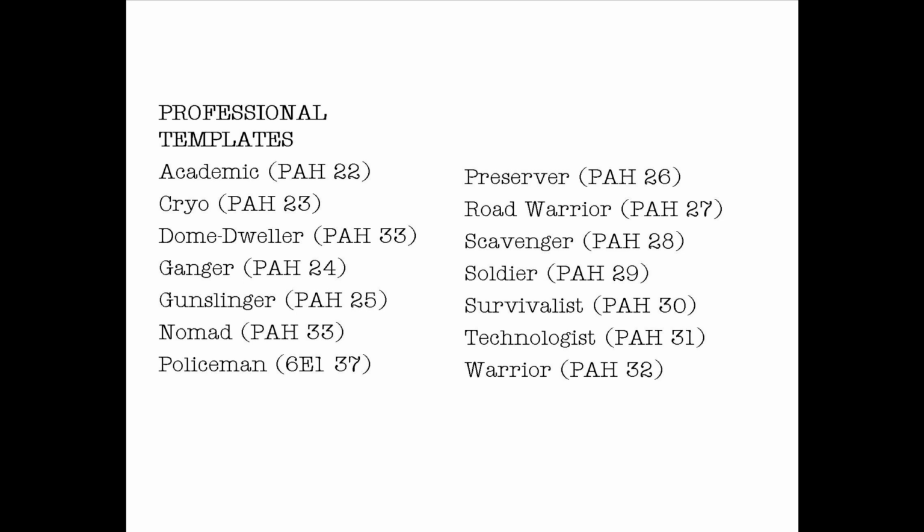Like all templates, they're optional, and we have chosen scavenger for our character. All these are available in the Post-Apocalyptic Hero book. Exceptional Policeman, I added that one from the 6th edition volume 1 book because I thought Policeman would be kind of cool to add if someone wanted to play a Mad Max type character that was a former police officer and just after the apocalypse.